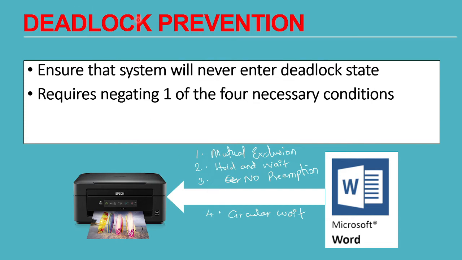So what is deadlock prevention? We have to make sure any one of these conditions fails, or all can become false, but at least one should be false out of these. If we can make at least one false out of four, then we can prevent the deadlock. How can we make them false? We'll see one by one how each one of them can be made false, or whether it is not possible to make them false. That we will see next.